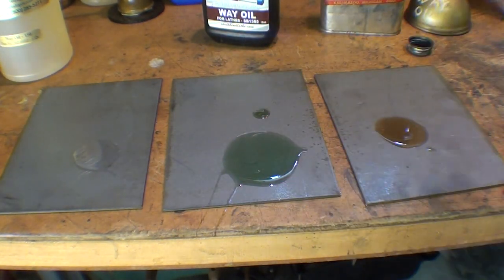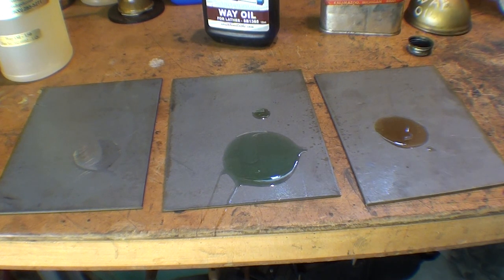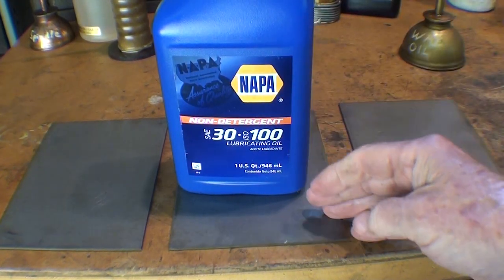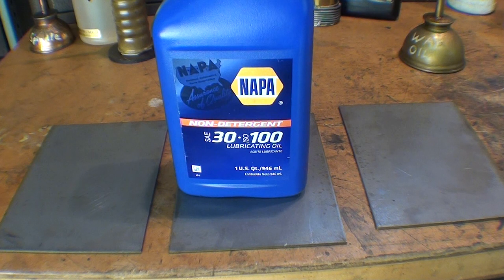Now I'm going to do something similar with the other three weights of oil — A, B, and C. You can speed through this if you don't like it. I'm going to cut now to a short field trip at NAPA that I took this morning to explain a little bit of what's on the store shelves — they thought I was nuts down there — and then I'll come back and show you the viscosities.